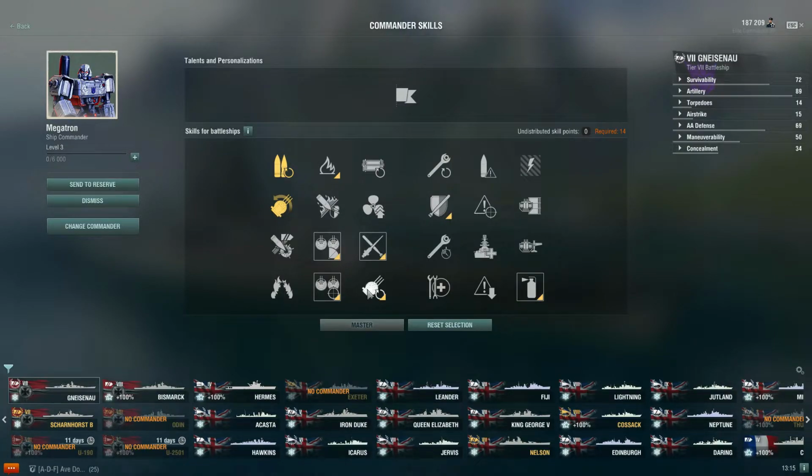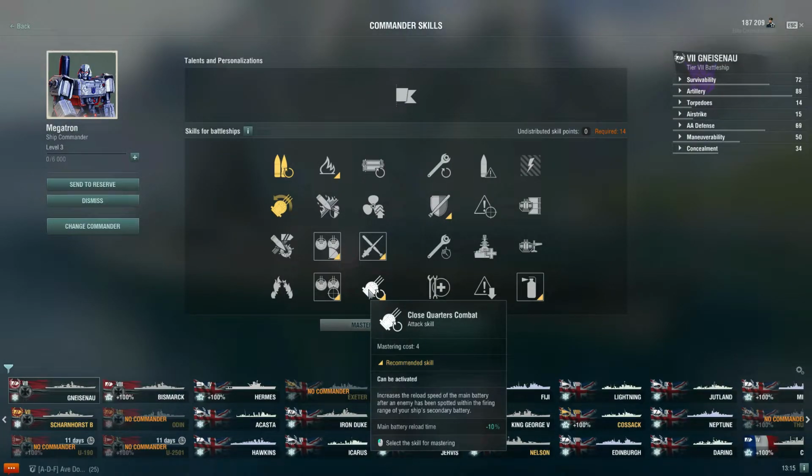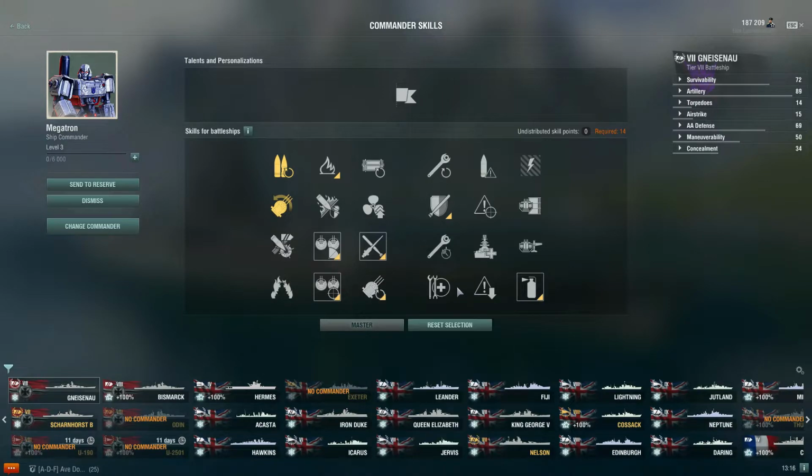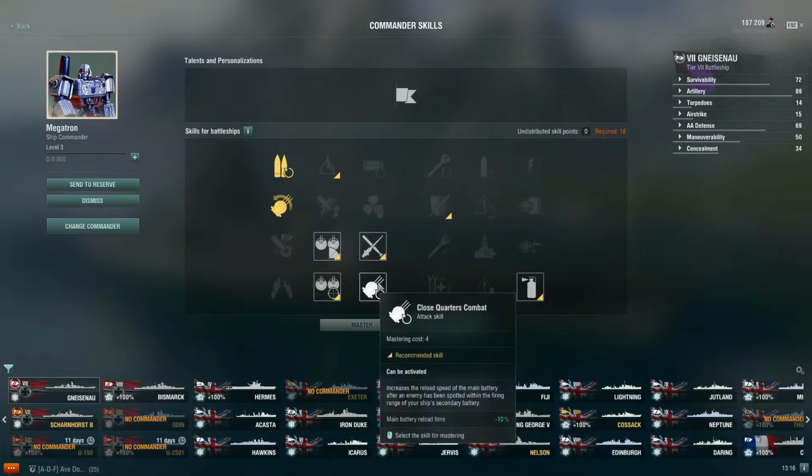Let's see here. What are the other options we have? You also have close quarters combat. So let's say you just want a more aggressive build and are giving up the emergency repair expert. This increases the reload of the main battery after an enemy has been spotted within the firing range of your ship's secondary battery. So as soon as an enemy ship is within 9.5 kilometers, since we're a full secondary build, your main battery reload time is reduced by negative 10%.